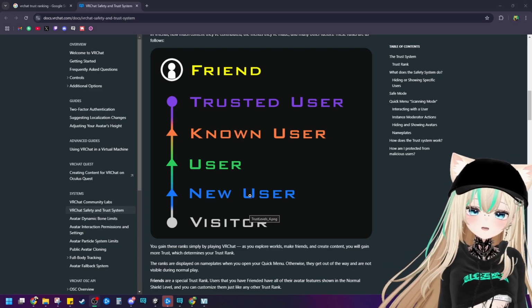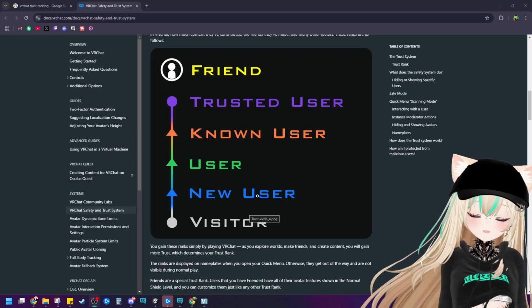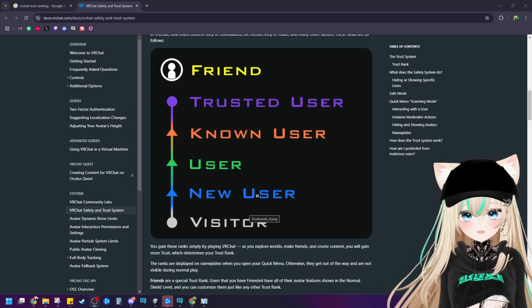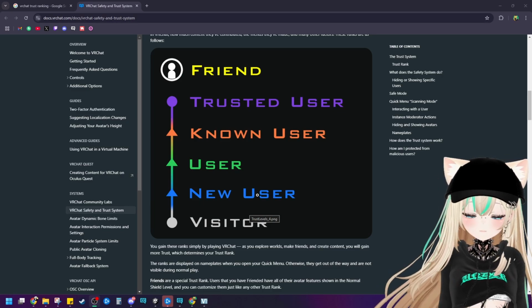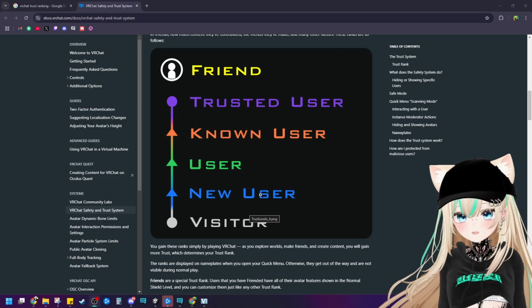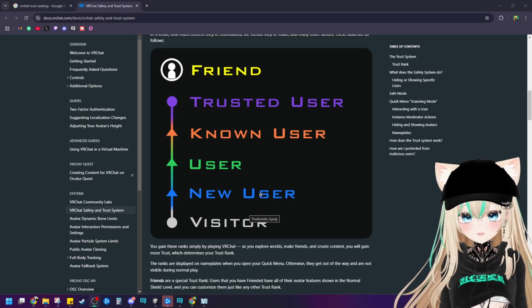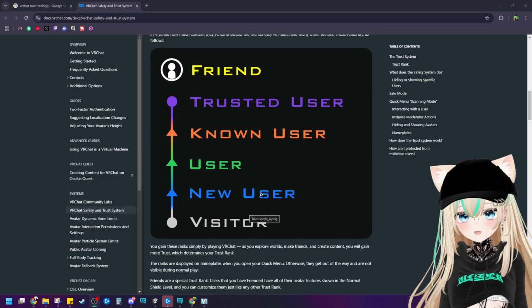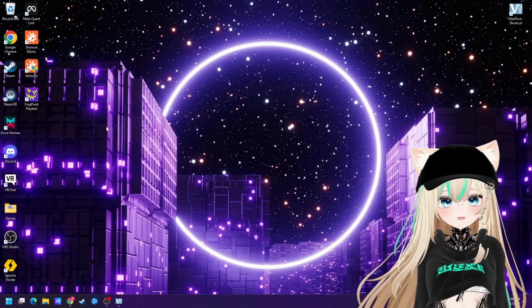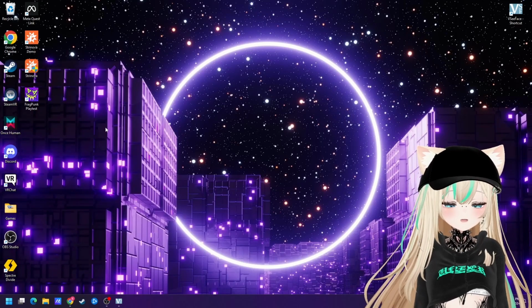However, I already have Unity on this computer. This is my main computer. I'm going to jump on over to my partner's computer and show you how that works. Since I'm going to be on a different computer, I'm using a different mic, so please excuse the bad mic quality over there. Once I show you how to install it, I'll jump back onto my computer here and show you the rest. All right, so I'm at a different computer.